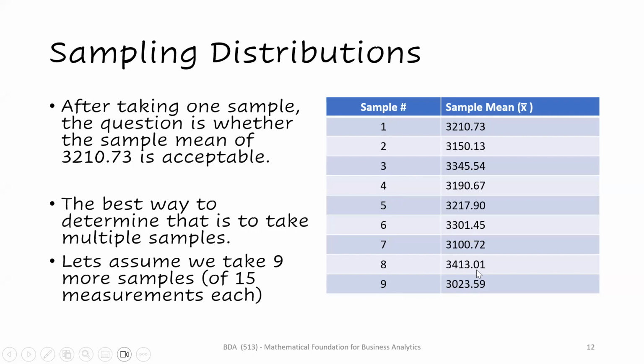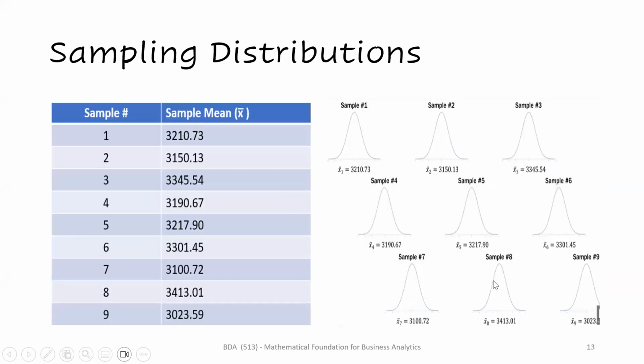Does it make sense? Yes. Okay, now we are building upon this to something else. So where we have a sampling distribution is when we are taking all these samples and finding the mean of all these sample means. Okay, so that's what leads us to this.